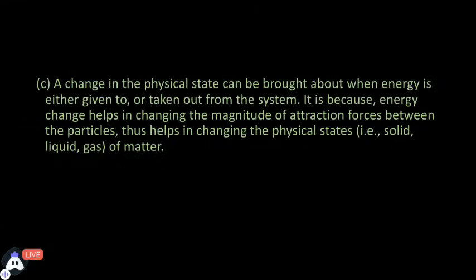Proceeding to the next question. This is just an explanation that a change in the physical state can be brought about when energy is either given in or taken out from the system. It is because energy change helps in changing the magnitude of attraction or the forces between the particles, thus helping in changing the physical state. We can understand that the interparticle distance or interparticle force of attraction can be changed by giving them heat or reducing the heat. Proceeding to the next question, number 7.